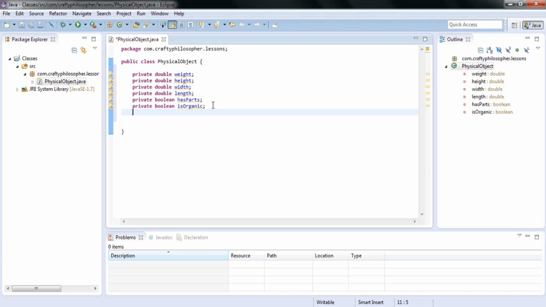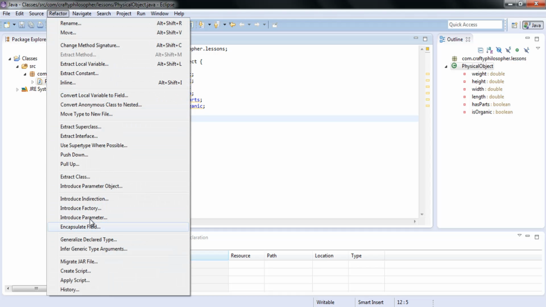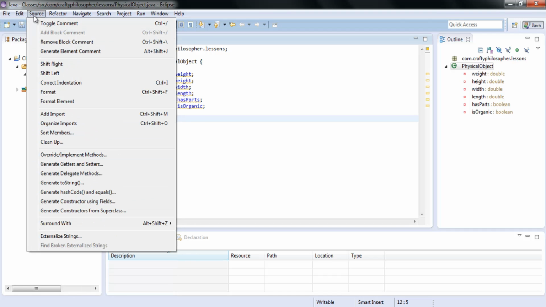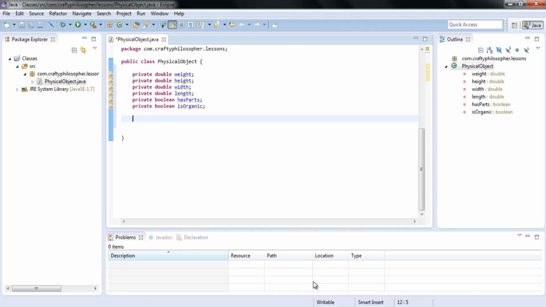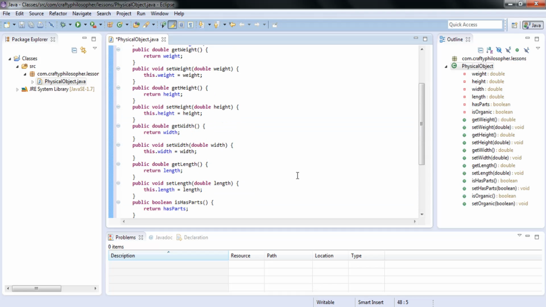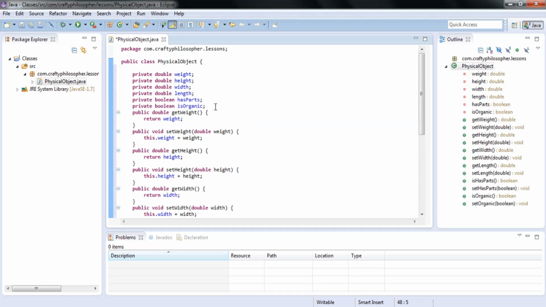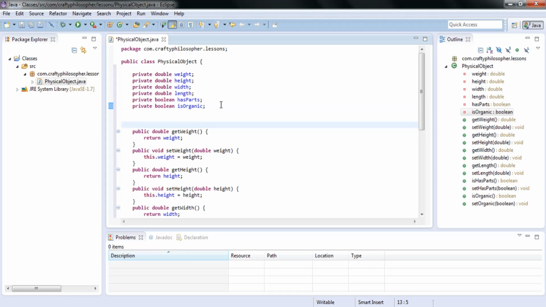Well, that's good for now, I think, because we just need a class. And what we're going to do is, if you remember, we can do the getters and setters. Now, where was it? In source, generate getters and setters. So we're going to click everything here. Okay. And we're going to put them there, so boom. Now we could put a constructor in.